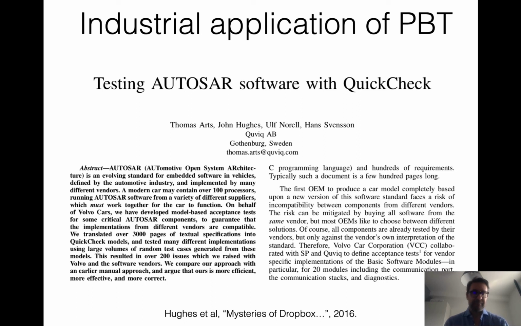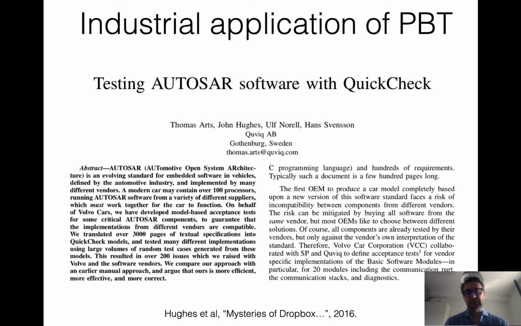Doesn't matter. The key thing is that then they did random test case generation and checked these properties, and they found over 200 issues. Not only with Volvo's part of this, but also with vendors, right? So they found many violations. And in the paper they show that the volume of these properties was quite small, and they could still find a lot of problems. So they argue that it was cost efficient, or cost effective.